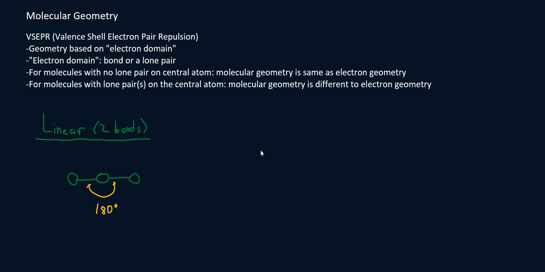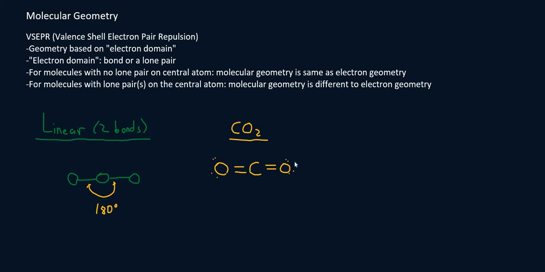This is when you're going to have a central atom with two bonds coming off of it with no lone pairs. And the name sort of fits it because it's just like a flat line. The bond angle is just the angle between the bonds coming off of the central atom. And our bond angle for our two bonds here is going to be 180 degrees, which makes sense because it's just a flat line. So linear, pretty basic, just this straight line with that 180 degree bond angle between those two bonds. A great example of a linear structure would be carbon dioxide, CO2.